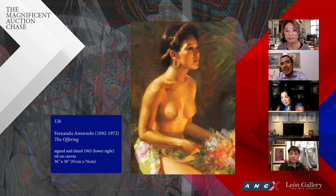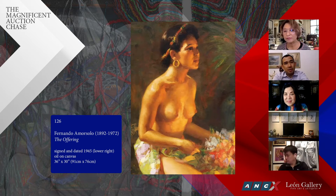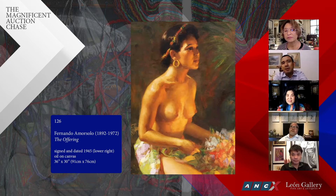It's a scene from 1945, and I believe the lady in the painting is lit by fire and not by sunlight, as Amor Solo has been known for. That's what makes this painting very unique. It's beautiful, it's large, it's unusual — a war scene — and it comes from what you would call the golden period of Amor Solo. I personally feel the golden period of Amor Solo is anywhere below 1950. The earlier the better, but war scenes have a certain premium.